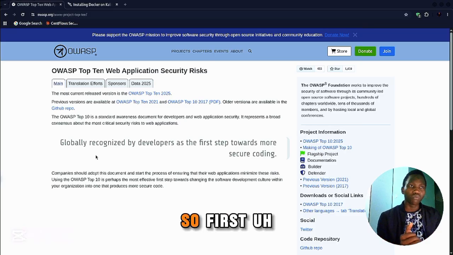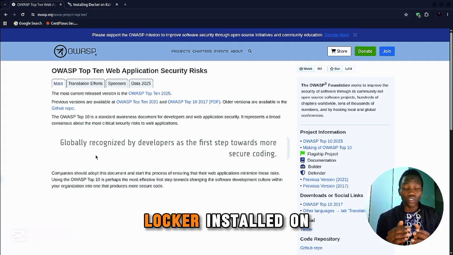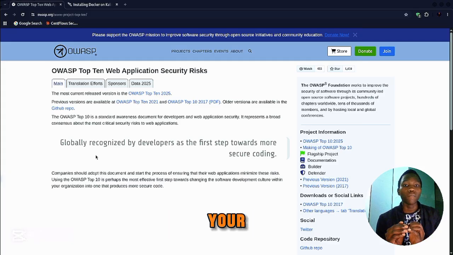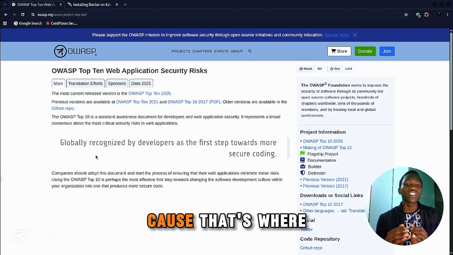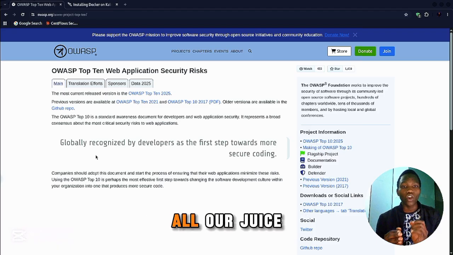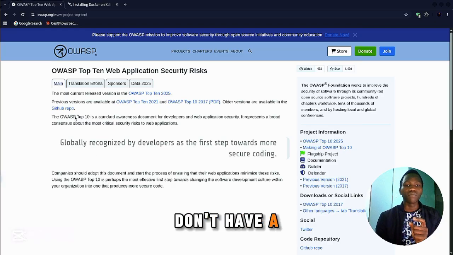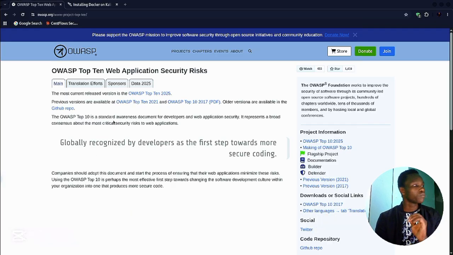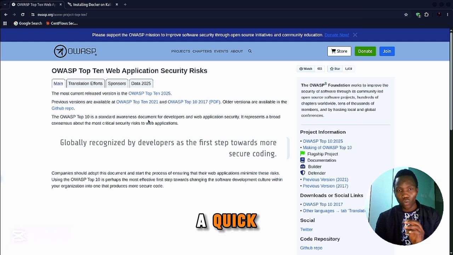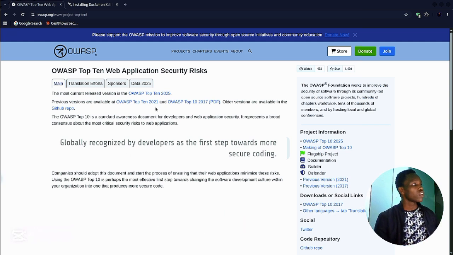So first, I need you to ensure that you have Docker installed on your Linux machine, because that's where we're going to be running OWASP Juice Shop from. If you don't have Docker already installed, I'm going to show you a quick overview of how you can get it up and running.